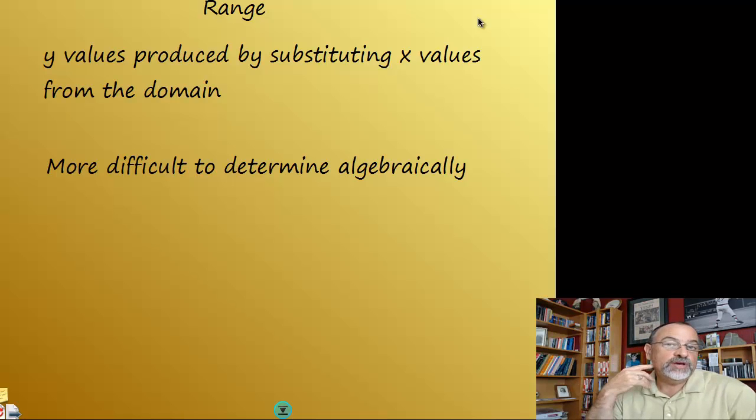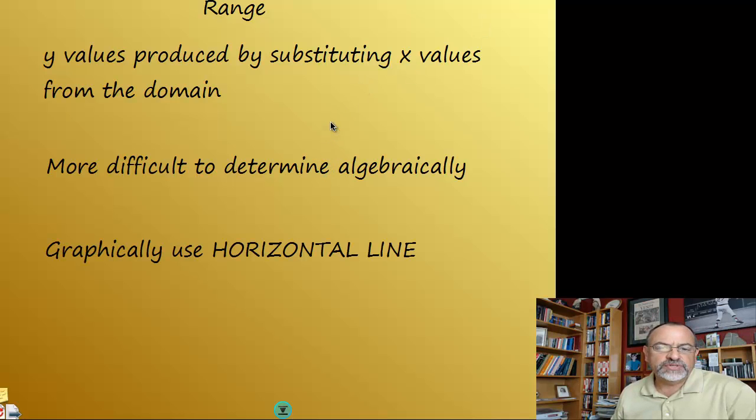The one thing that could make finding the range quicker is, once we start learning the functions and what they look like, you can figure out the range pretty quickly by knowing in your mind what the picture of that graph basically looks like. But there really is no algebraic way to do it, so most of the time we're just going to do this graphically. Graphically, I like to use a horizontal line. Remember with domain, if we moved a vertical line along the x-axis and it crossed the function, then those numbers were in the domain, and if it didn't cross, those numbers were not in the domain.